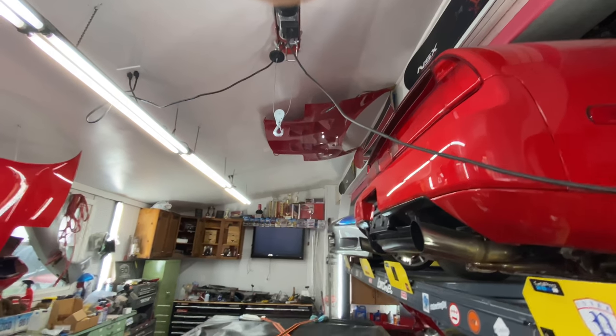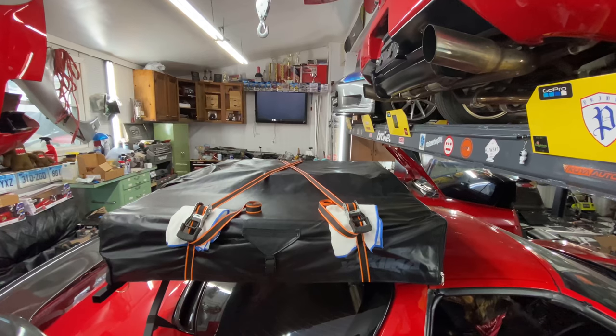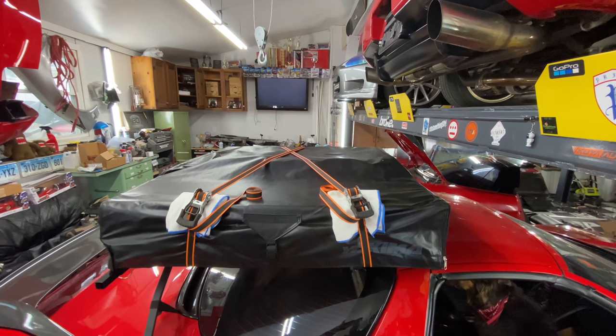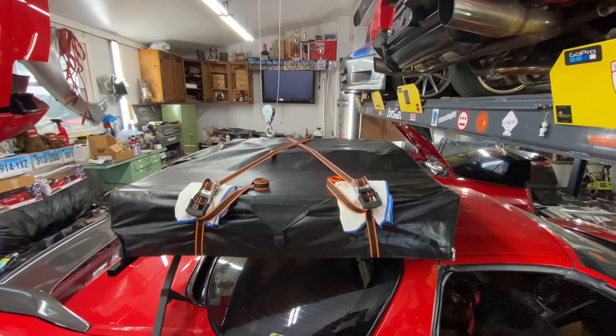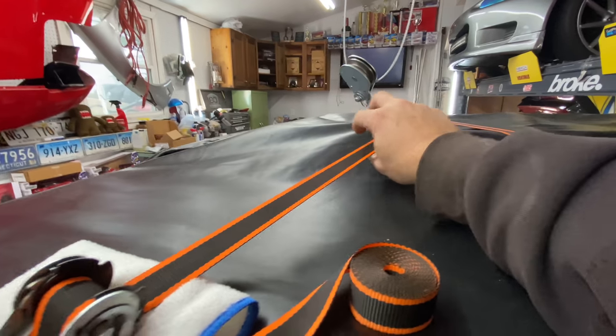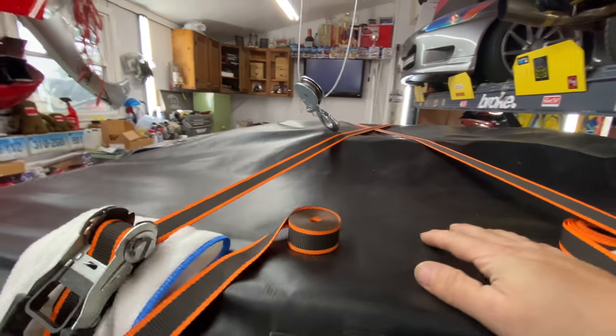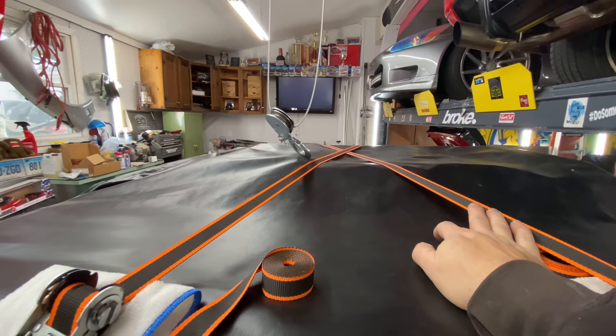Takes a while. Well, while we're waiting for that, I'll just say I understand that straps are strong when you're pulling on them lengthwise, but not so much when you're pulling on them up like this. But for now, it'll work. It's only 90 pounds stretched across these things. I'm sure these can handle it. Eventually, I will come up with a better idea.